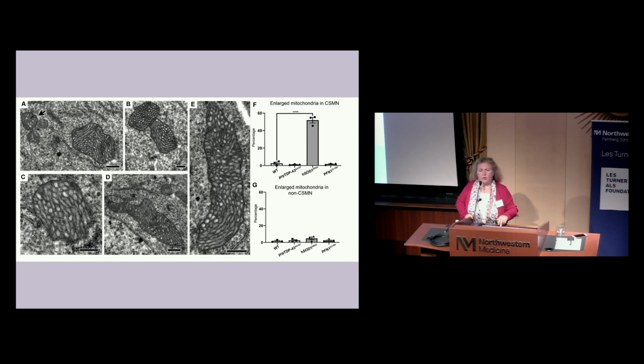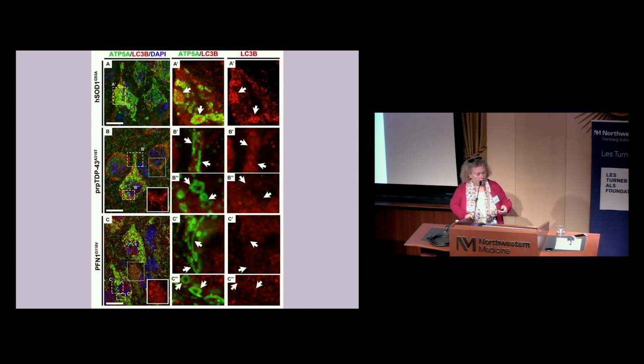Then, of course, they asked us, are you really sure this is not mitophagy? Maybe there is LC3B colocalization. And look at this. If you look at the SOD1 and you do LC3B, which is a marker for autophagosomes, suggesting that this is mitophagy, yes, they colocalize. But in the PRP and TDP, you can see those circular ones, you can see those extended ones. They don't really have LC3B. But you may say, oh, the immuno didn't work. But if you look, actually the immuno worked. Next door, some other cells have it. So we believe that this is really a distinct mechanism by which mitochondria degenerate.